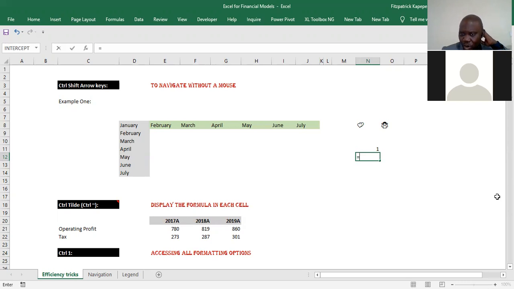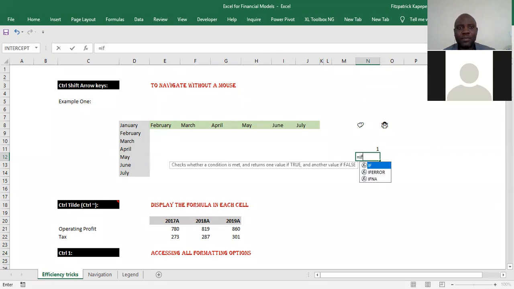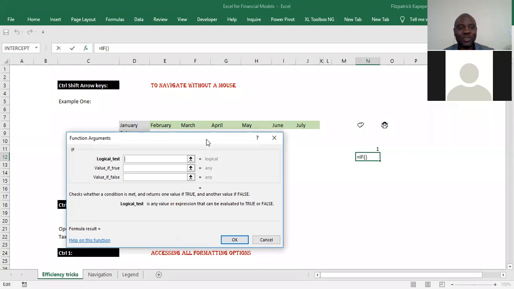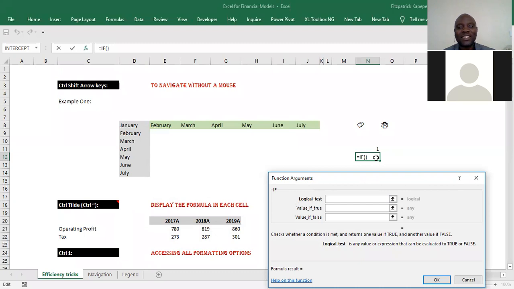So in this case, if you open equals if, I know this is not part of the topic. I just want to quickly show you what it is. We will be looking at these things in the next lecture. You remind me when the time comes. No problem. So the logical test here, what I'm trying to say is, if this cell N11 equals 1, if it is true, give me this heart. Otherwise, give me this.